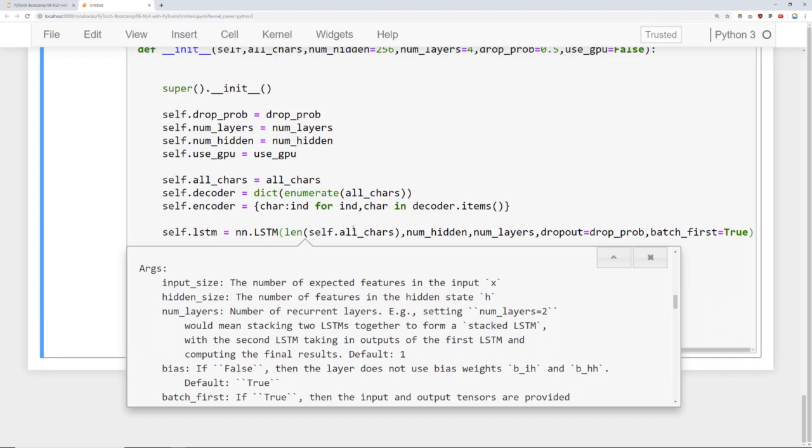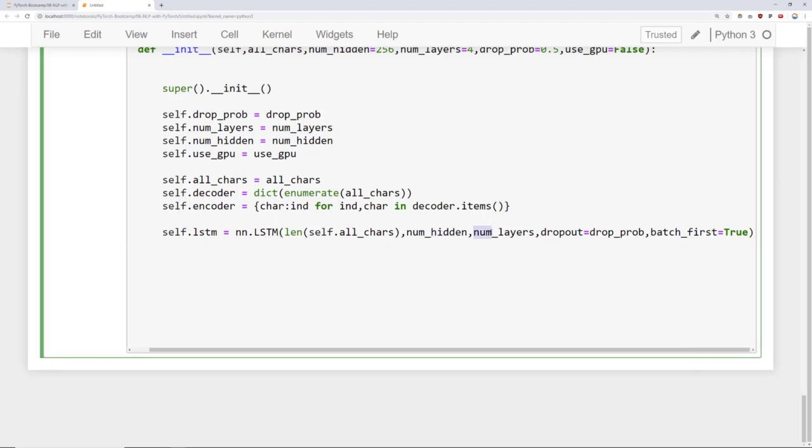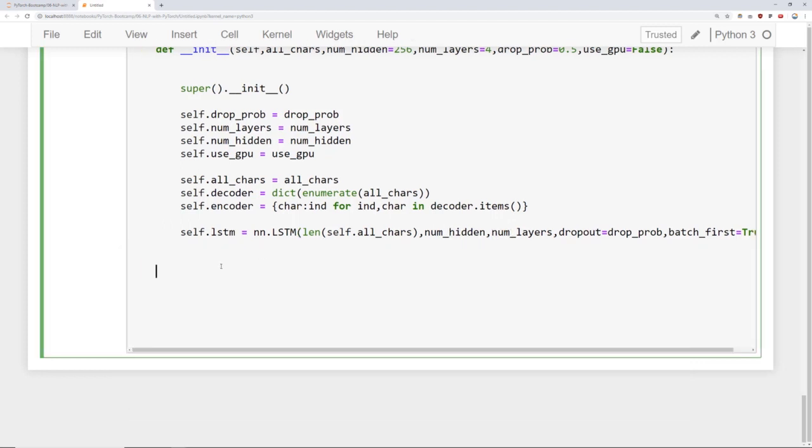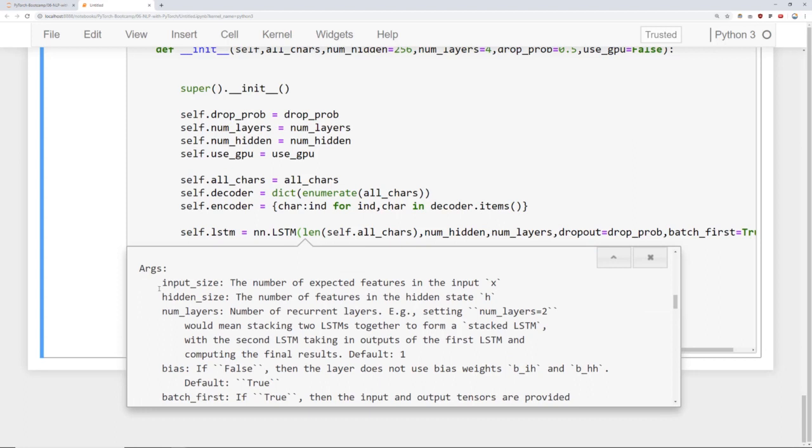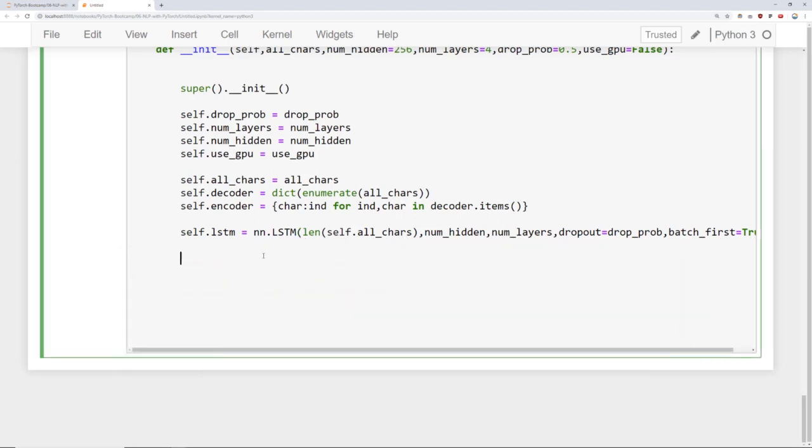And then recall these first parameters are the input size, the number of expected features in the input x, and now it's basically one feature per unique character. Then the hidden size is num_hidden that we provided, and then number of layers. So each character is its own feature that will have its own probability at the end.